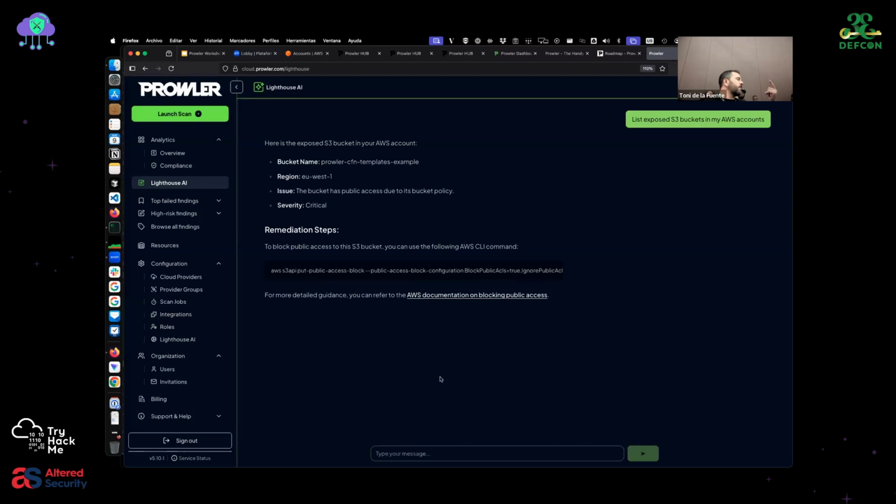This is the remediation step, but we don't want to remediate this way. We want to make sure this is remediated as it is in Terraform, right? But so tell me how to fix this, how to prevent this from happening from the AWS organization.